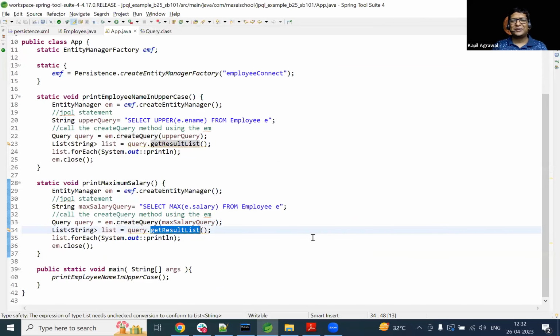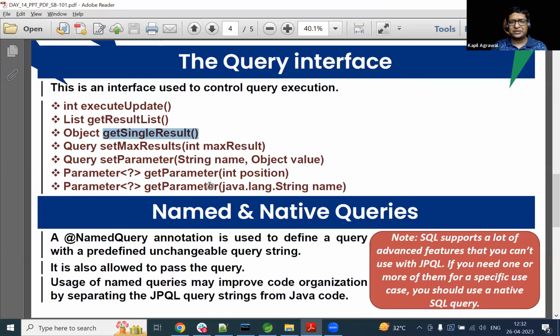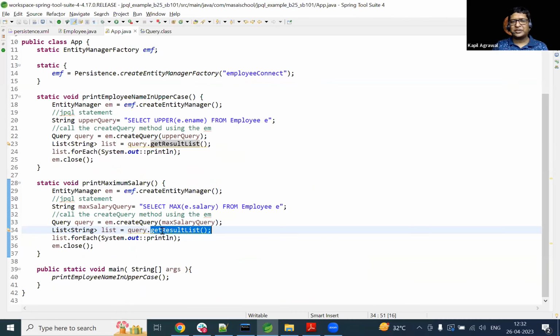Yes, it is. So this time the method that we have to call next is the getSingleResult method. Because this is going to give me an object and I wanted to convert the same thing into an integer, we are writing here Integer salary equal to (Integer) query.getSingleResult.